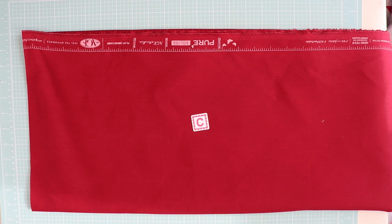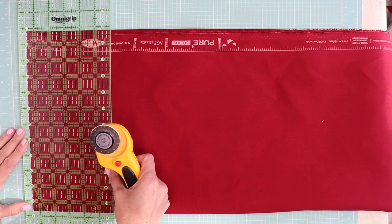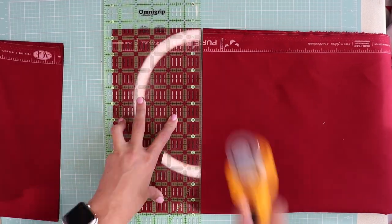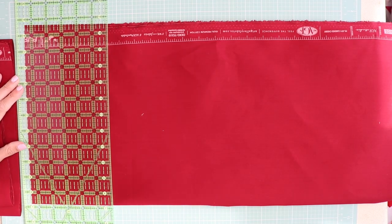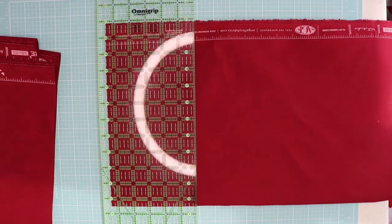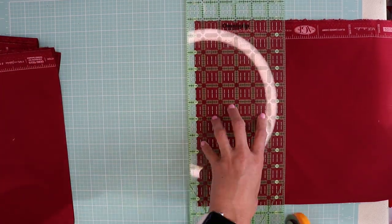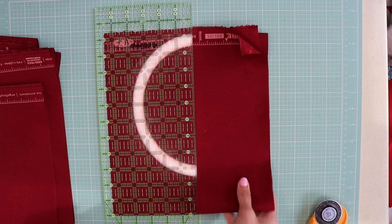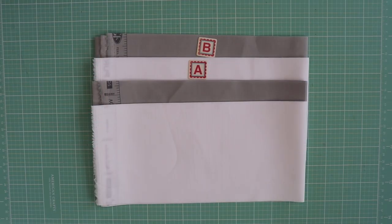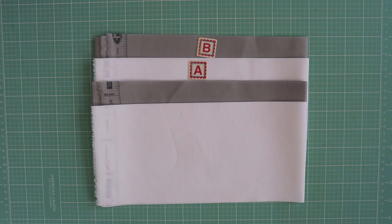Now this is our fabric C. For this one, we're going to cut 6 5.5 by width of fabric strips. Now that we have all of our strips cut, let's head to the sewing machine and sew them together.